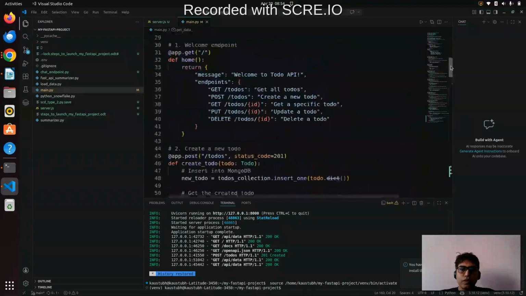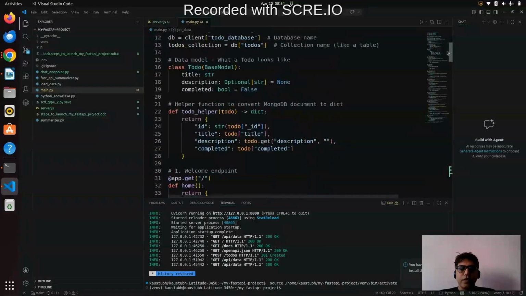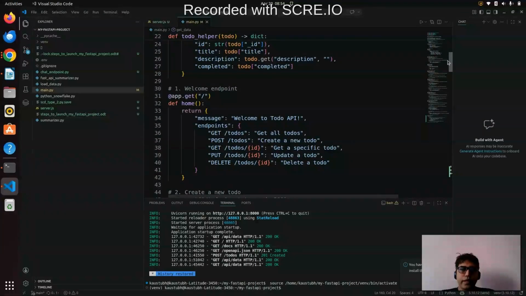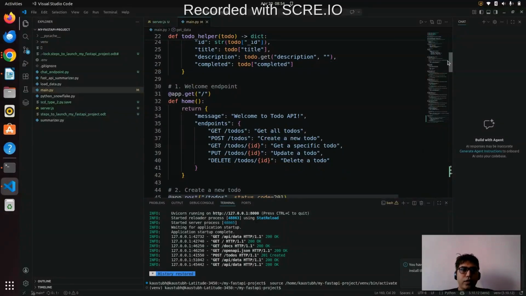So these are the different steps for how you can create, get, post, put, delete.